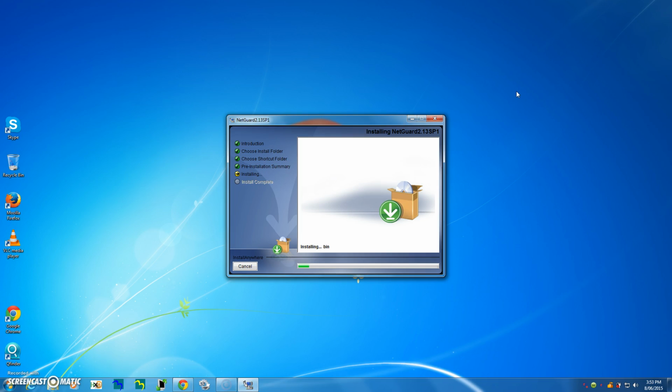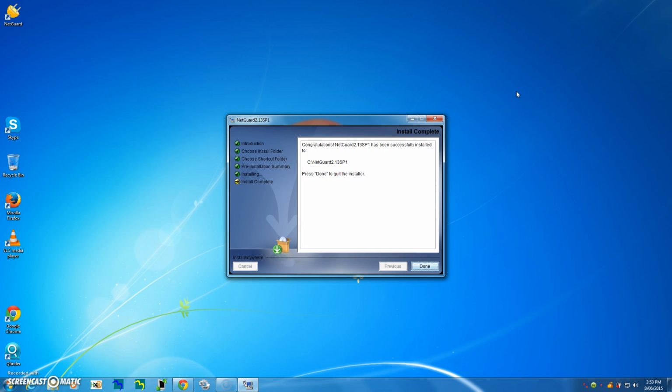As I said earlier, it is very important to make sure that your Windows operating system is up to date. So if you've let it go for a while, generally it's a pretty good idea to make sure that all your updates are current so that you don't get any surprises when installing NetGuard for the first time. Generally it's pretty good, but it's just good practice to keep your Windows system updated. Alright, so we're almost there with NetGuard. Alright, it's configuring the system, may take a moment.